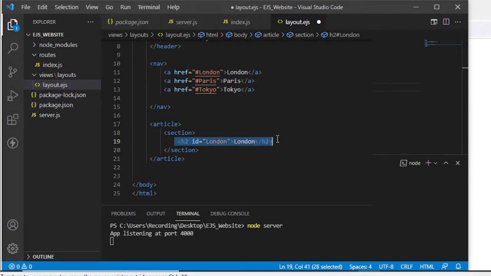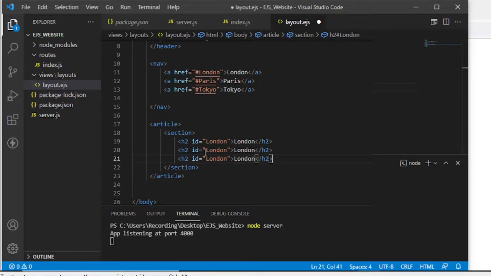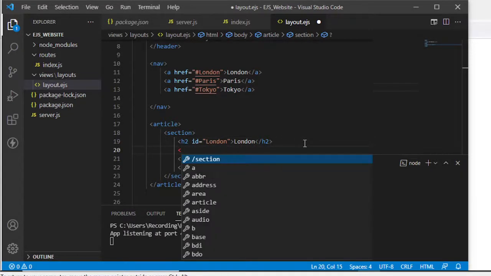So let's continue. We have our London. Next is Paris. And Tokyo. Okay, so let's split these things here. Each tag here, I assign a paragraph.